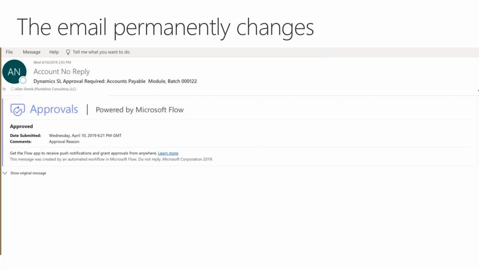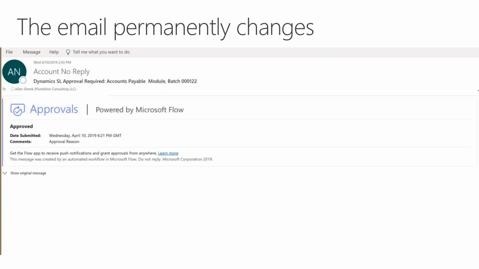Now, the benefit of this process as well is that the thing I like about it is if I go ahead and choose to approve, that email itself changes. It doesn't sit there saying, hey, would you like to approve? Would you like to reject? The actual email changes to what you see on the screen. Hey, it got approved. So questioning, what did I do with that? Did I approve it? Did I forget to approve it? I like it because it automatically updates the email, and now it looks, oh, okay, it's approved. Perfect. Now I can go ahead and move forward with it.